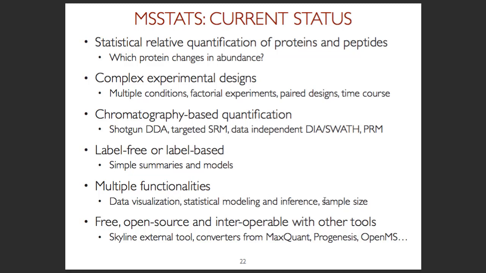So we try to work with every data processing tool that we can essentially access. Our input can be something like an Excel spreadsheet, meaning that we need to work with tools which actually work with raw data, such as Skyline, OpenMS, Progenesis, MaxQuant, Spectronaut, and many more. We have Proteome Discoverer, and we have converters for many of the tools. We also have interfaces for tools such as Skyline. With Skyline specifically, we have an external tool which uses a graphical user interface, which integrates some of the functionalities that we have with the Skyline infrastructure. And we also have a collaboration with Skyline for other tools such as longitudinal quality control monitoring or assay characterization. So we try to do both ways.